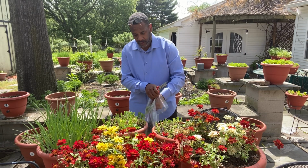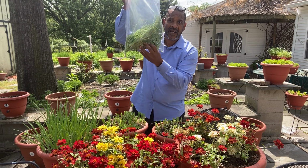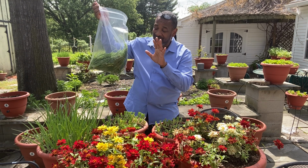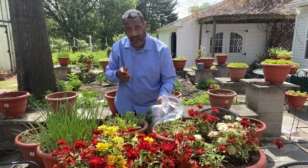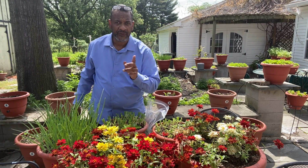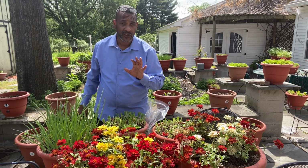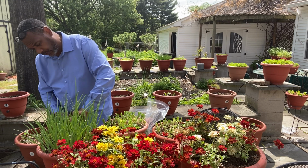Okay, done with the yellow onions. Look at this. Oh my gosh, guys. I'm telling you, dude, this will grow your food for you. You don't have any worries. Just follow instructions, especially with the NPK 3-12-12 that we're recommending at this point. So give it a try. Once a week, I want you to organically fertilize your plants.